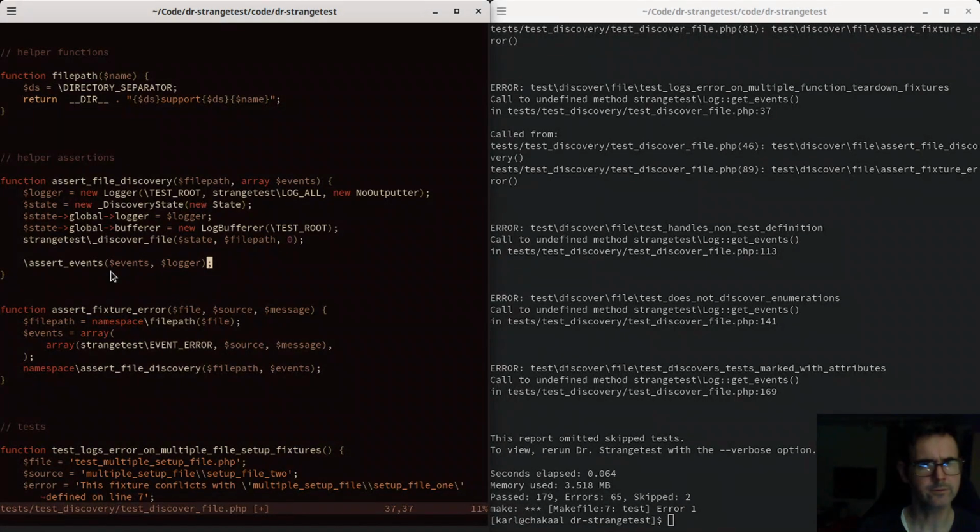Huh? Get test discover file. What's wrong? In test, assert file discovery. Something's not right there.